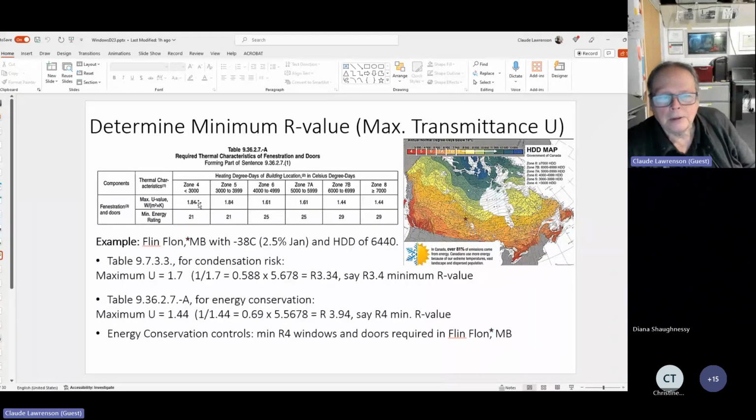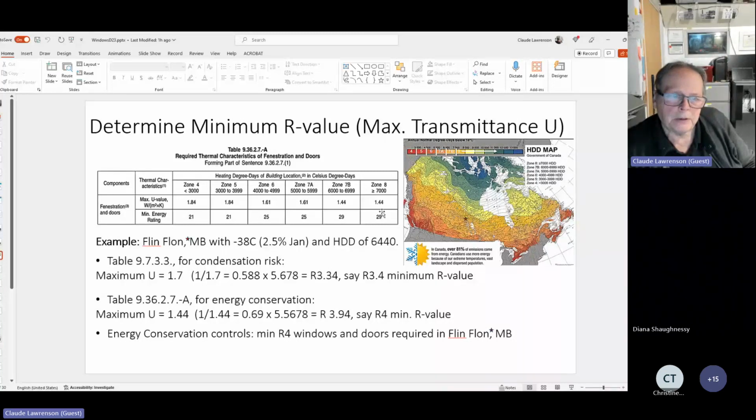Okay, so zone 4, we can have 1.84, but if we move further north, again, we need higher performance U values when we think about the components that go into the outer skin of the building, windows, doors, and certainly the wall system, and certainly foundations and roof system.